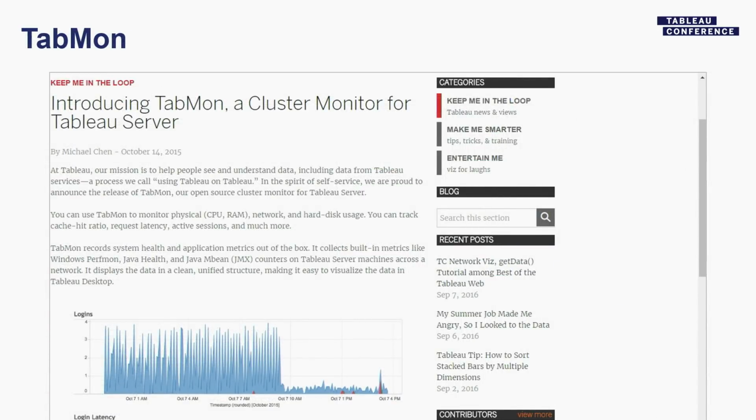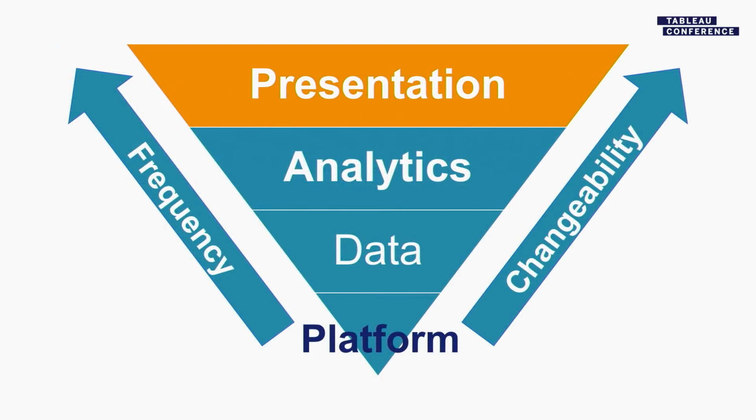And lastly, Tabmon, another tool that's open source. It's available on Git that, again, allows me to get a view of everything that's going on in Tableau Server. And once more, we could start to see maybe what's happening. Maybe we're suffering low cache hit ratios, or maybe we've got an extended disk queue length, which is causing everyone's workbooks to slow down. Right? So we could go from the desktop all the way down to the server in trying to understand where the problem exists. So let's jump in and spend a bit of time in the presentation layer.